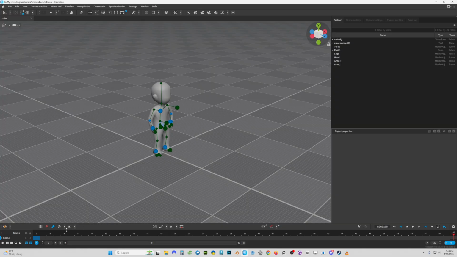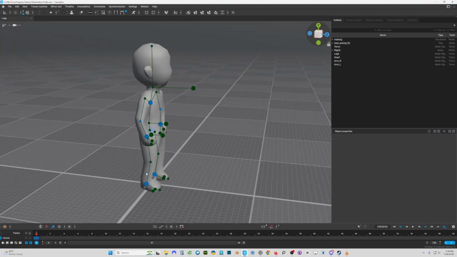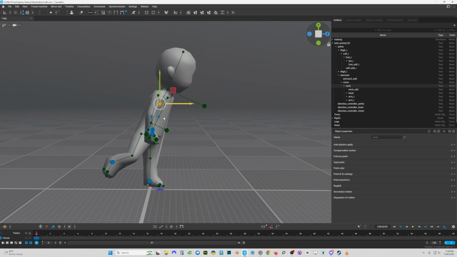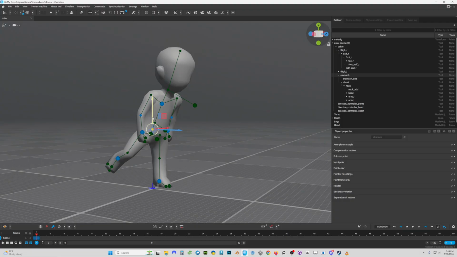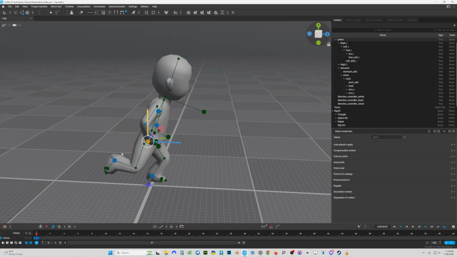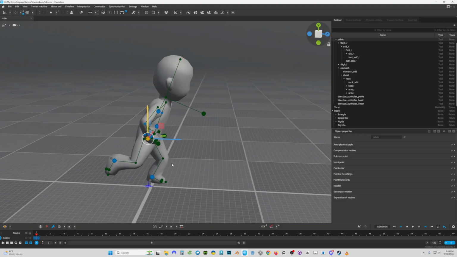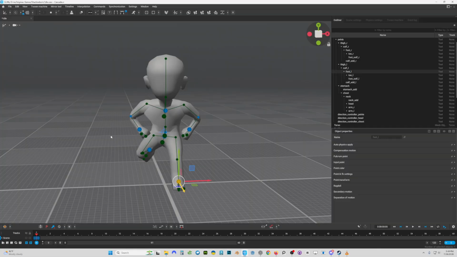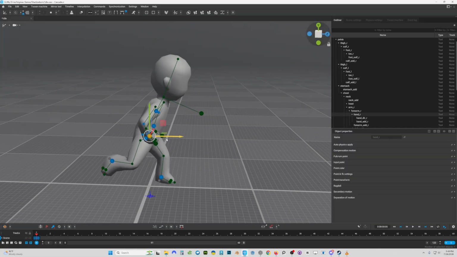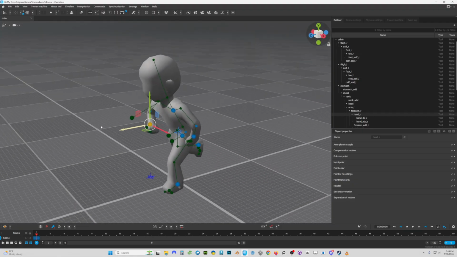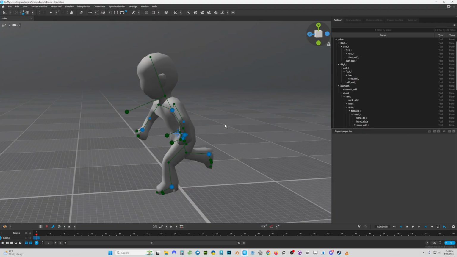First off, actually, you know what? Undo that. Let's pose our character. Go like that. Like that. Let's lean him forward like so, and then bring him down. This one right here. Like that. And then foot forward like that. And don't mind my rig. And then this arm is like forward. You can see when the whole thing changes like that, which is really nice. All right, move that there.